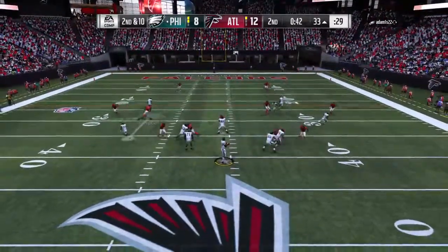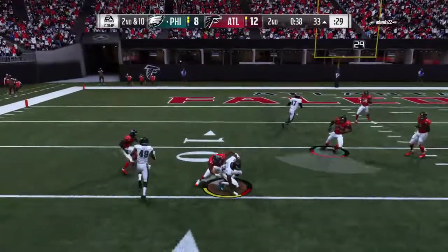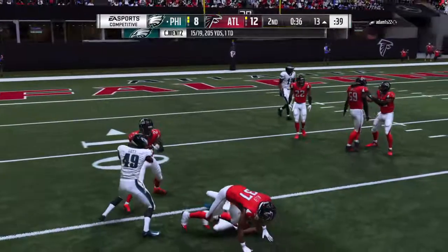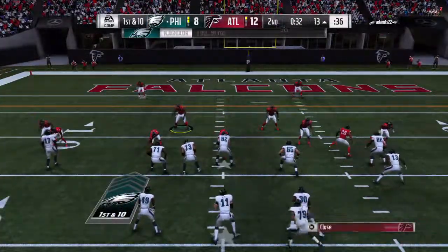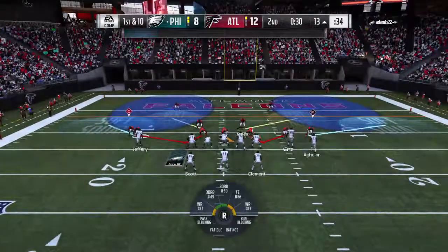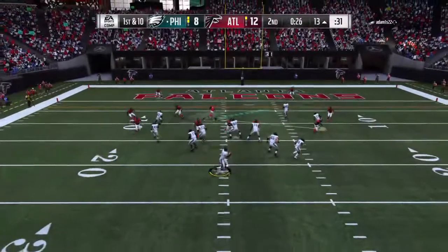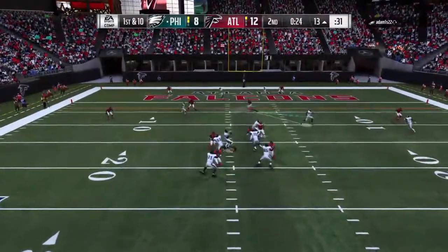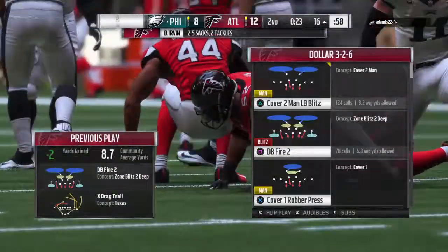So they feel like they've got something really good going there, and they're going to continue to go there until the defense makes an adjustment and takes it away. Well, they finally made an adjustment there. We'll see if they can build on that stop. They call it a gain of 19, and it moves the chains. And now with that completion, he's north of 200 yards here in the first half. And he's going to break our statistician. And he's going to have to eat this one as down he goes.